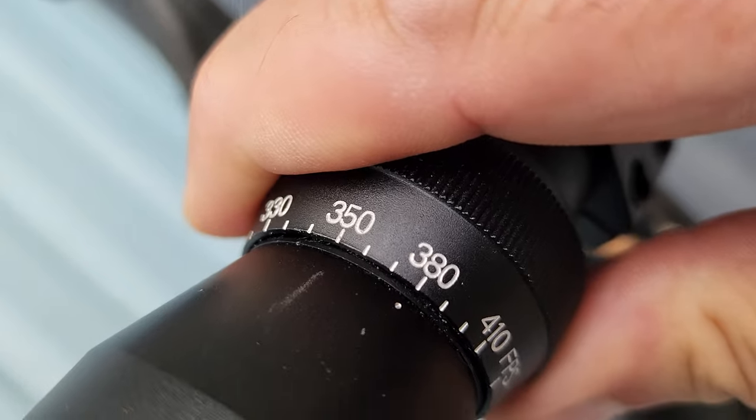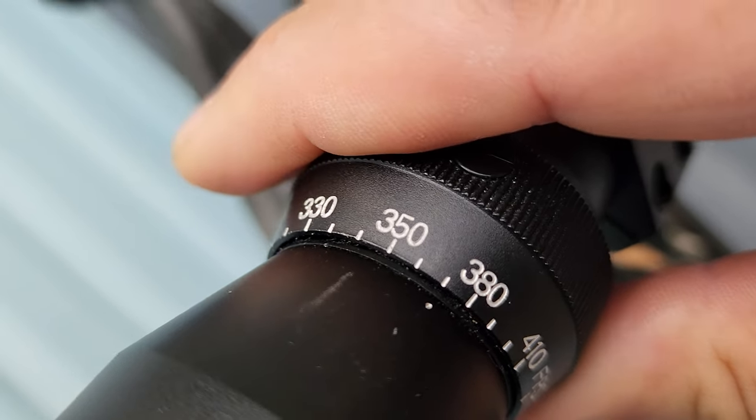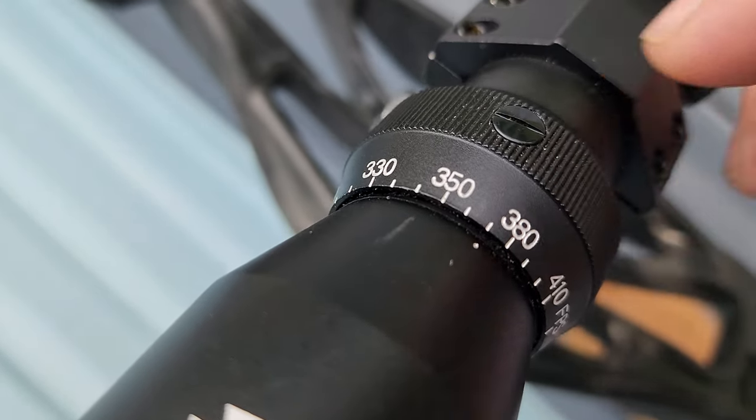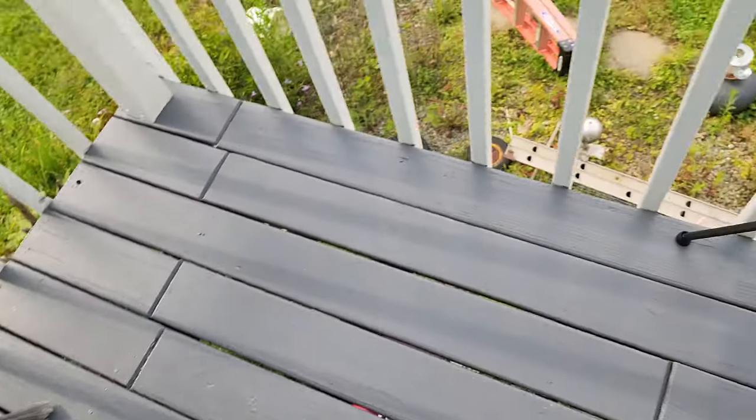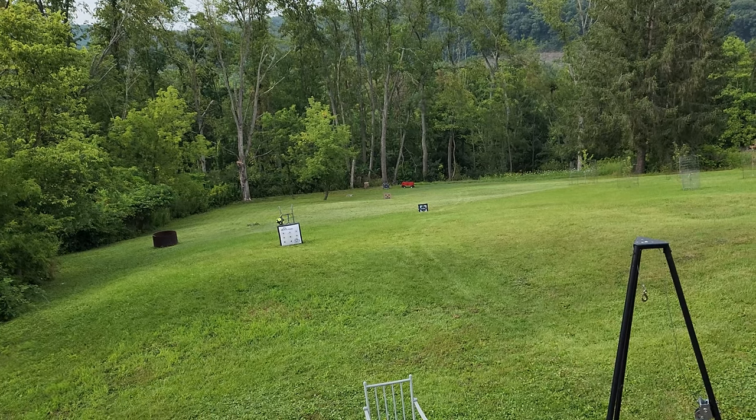I'm going to turn it like this. We'll just go down a notch. How's that? We'll go right down to whatever that notch is. That's probably too far. 350, 60, 70 is what that is. So we're at 370 now. Oh, man. If I have to shoot a crossbow that only shoots 370 feet per second, I don't know what I'm going to do with myself.